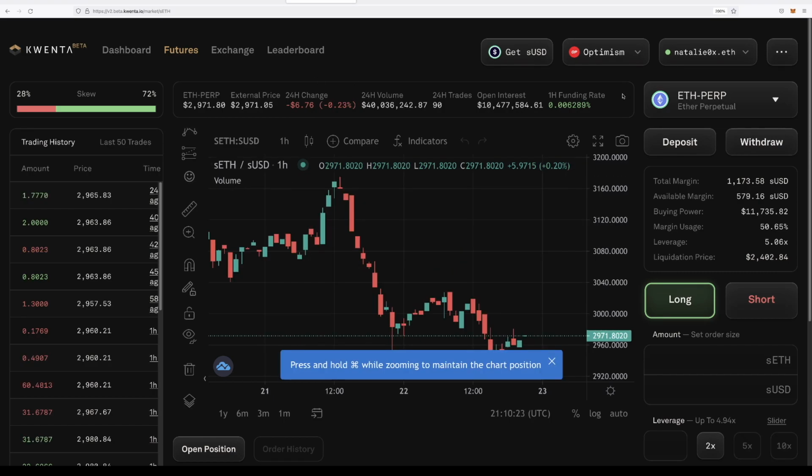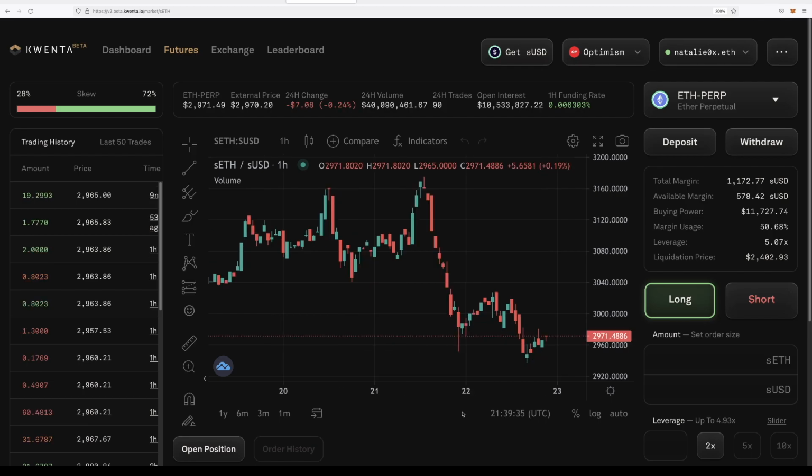And lastly, here's where you can find your hourly funding rate. This is how much you're paying an hour to keep your position open. Again, it's a perpetual future. You can keep it open for as long as you want, but that's going to be how much you're paying by the hour to keep your position open. So yeah, okay, let's let this settle for a little bit and we'll come back and see how we did.